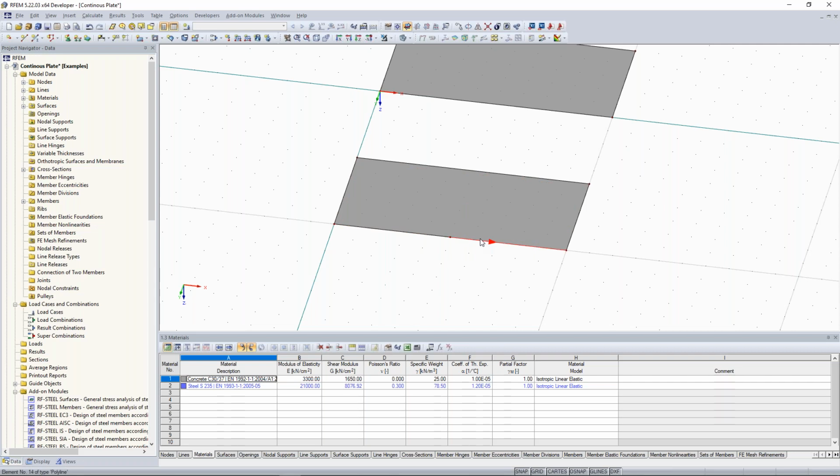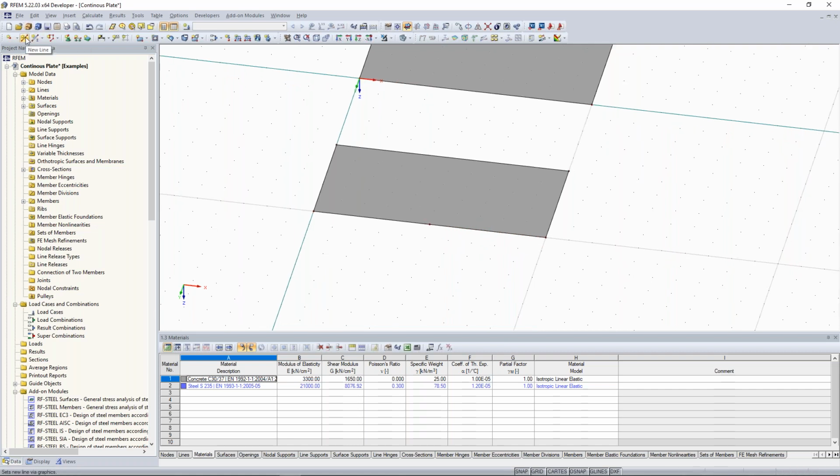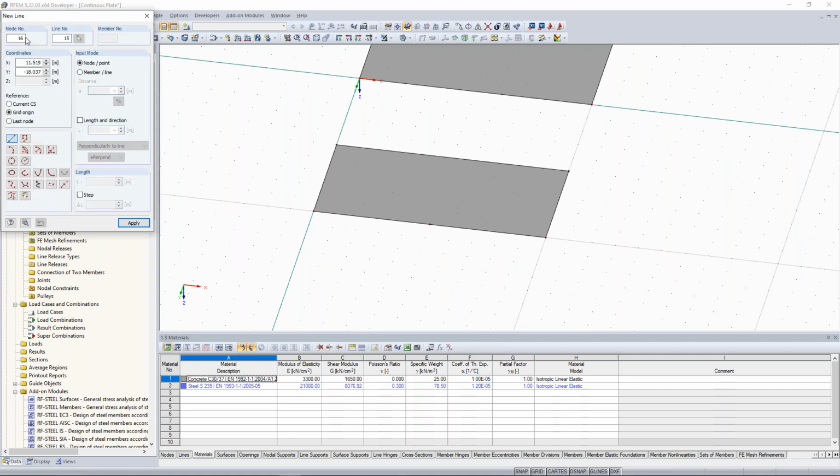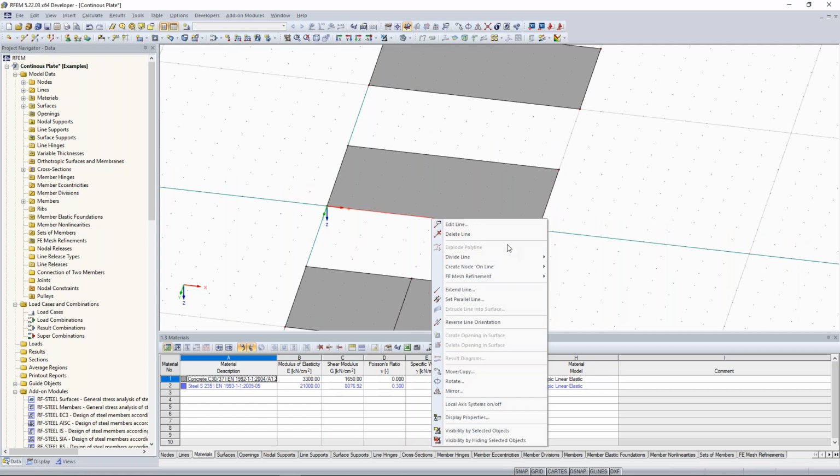And now with the additional node, we can draw a line. So go here to the symbol bar, click on new line, and draw this line perpendicular to the other side. Okay, this is one cool thing. And the same thing we do also with the middle surface. Right click on the bottom line, then click divide line, but in this case we want to do it by distance.